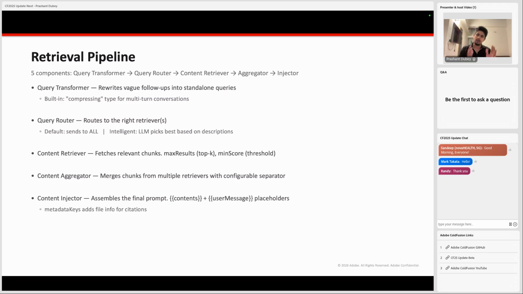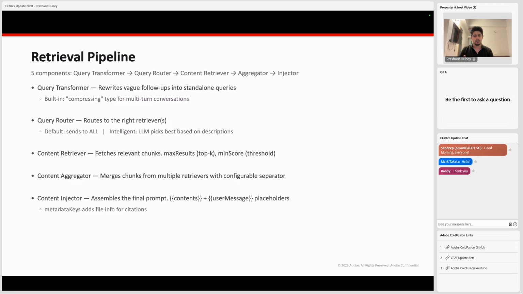The query router is the option that we want to use when there are multiple data sets in multiple vector stores. Let's say there are three departments: HR policies, then there is a medical data set, and then there is something related to finance. Now if I ask how many days of leave I have, and we don't use a query router, the system will go to all of these data sets, try to retrieve the documents from there, and then send them to the LLM.